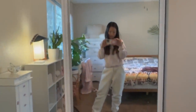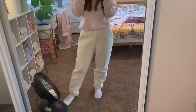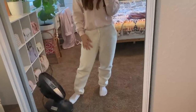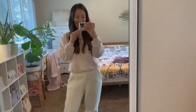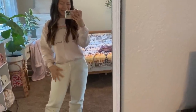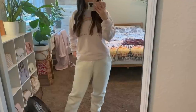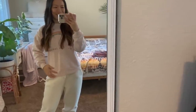There I am. I like to be cozy at home, so these are really soft. What is this material? Sherpa or something. It keeps me really warm, and I need it because I'm a very cold person. So yeah. And this sweater I shortened myself because it was a little too long for me. This is perfect length for me.